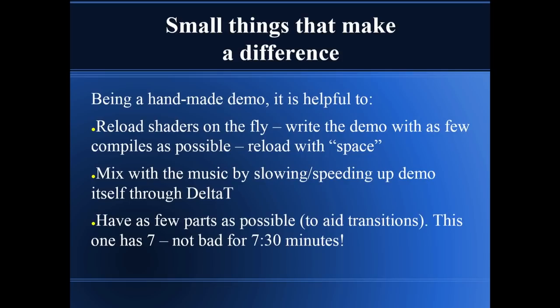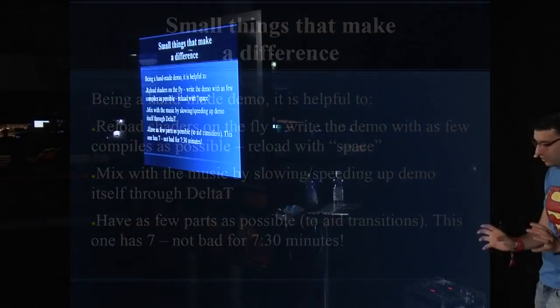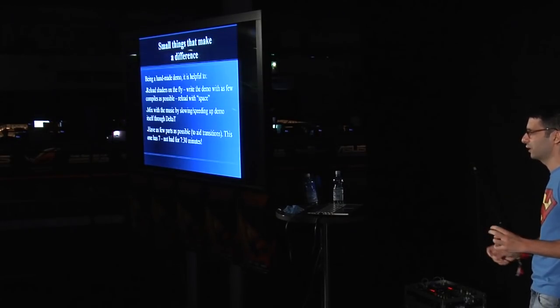If the music is one minute and my visuals are one minute and five seconds, I just slow them down a little bit. If there are sync points in the middle, I can slow down in between using a curve and they match quite magically. I get about a 10% margin between different events, and you can never tell the difference — if you speed up or slow down something by 10% it's quite hard to see. With everything put together, it's six or seven parts and we are running it. It's a big demo — like seven and a half minutes.